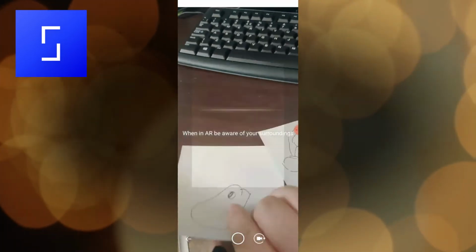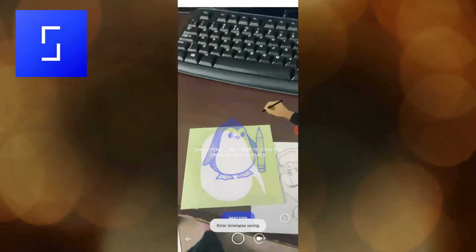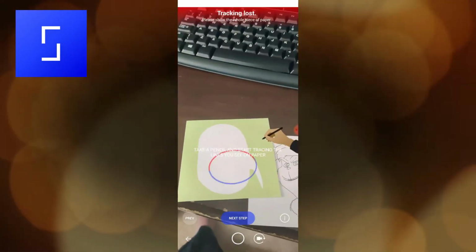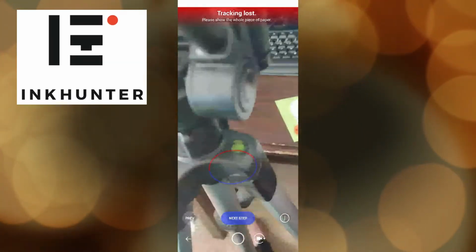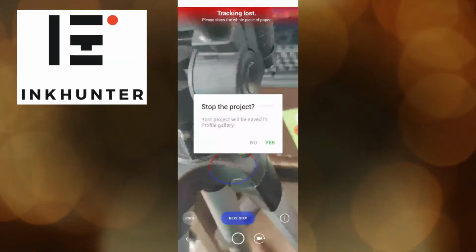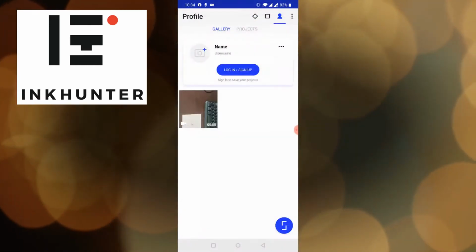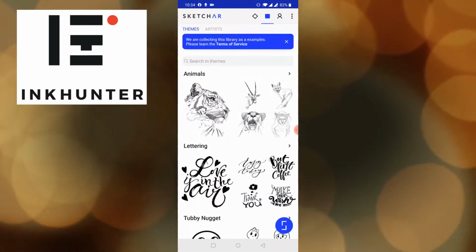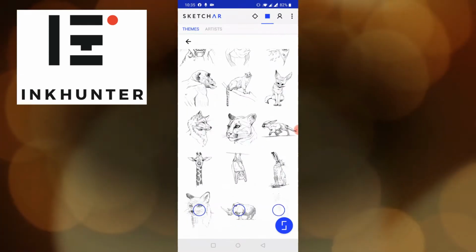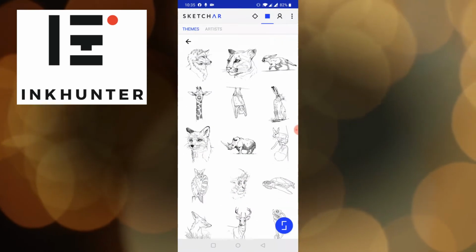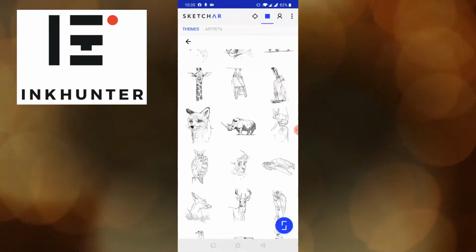If I wanted to draw this one, you can see step by step what you need to draw. I think it's a really cool thing. And I know some people are using it to actually draw on walls or murals or things like that, because you can also have a feature where you have a bigger scale. So yeah, that's Sketch AR.